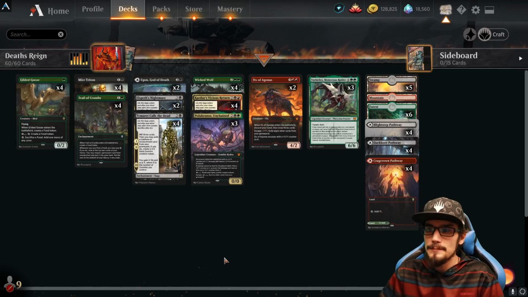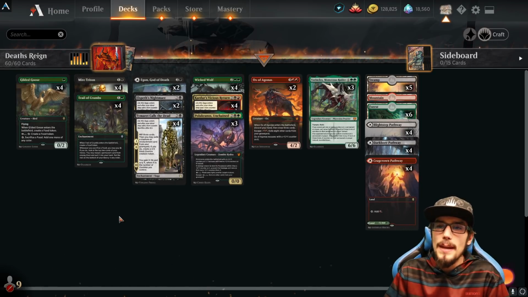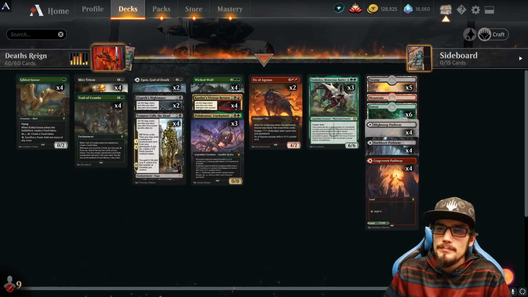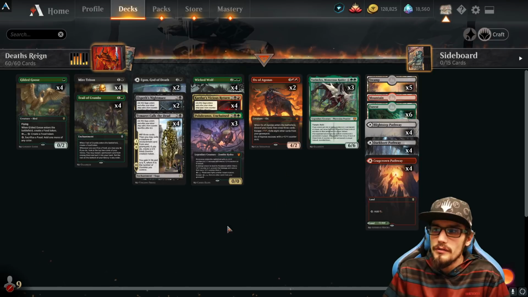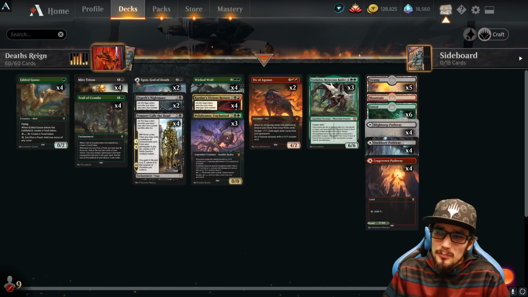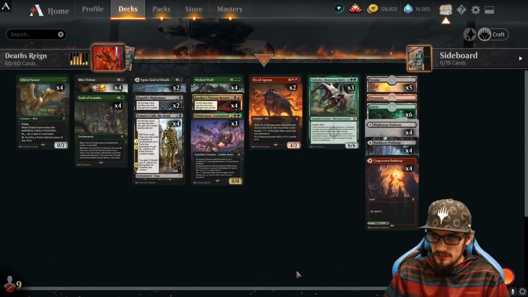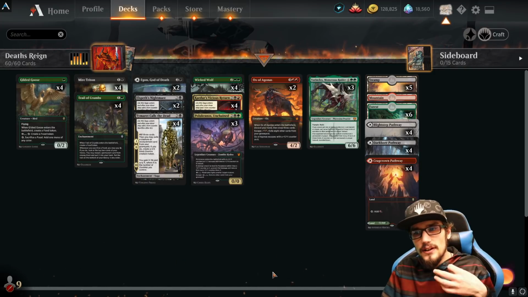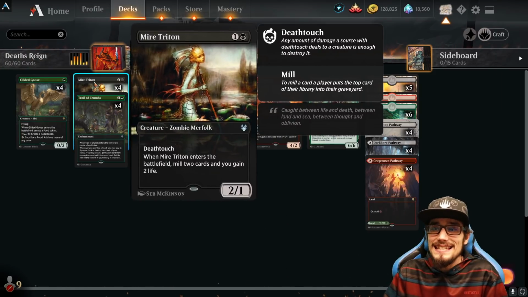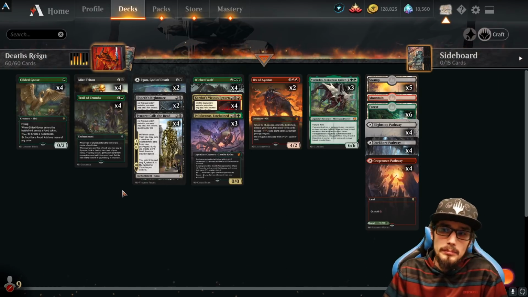So that's your list. As far as the main objectives to the deck, you want to bring Vorinclex back from the grave. Bring Ox of Agonas back from the grave. Bring Polukranos back from the grave. And bring the God of Death back from the grave. If you need to fight your opponent's creatures, the Wicked Wolf can even be brought back. If you need life gain and deathtouch, the Mire Triton can potentially even be brought back.